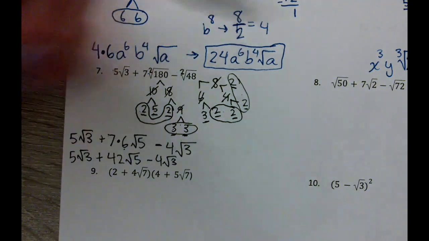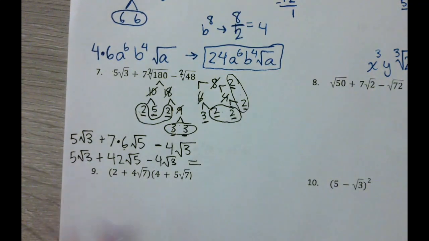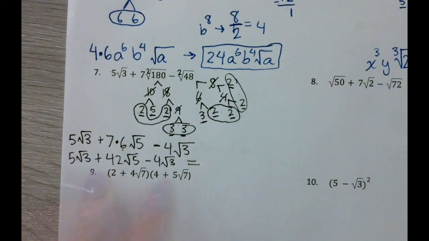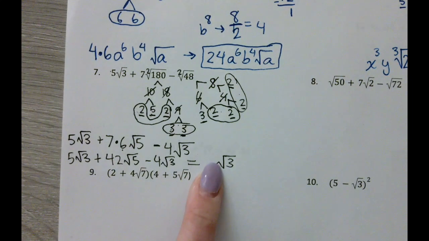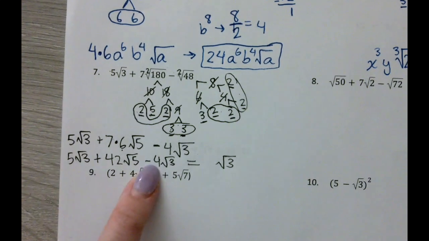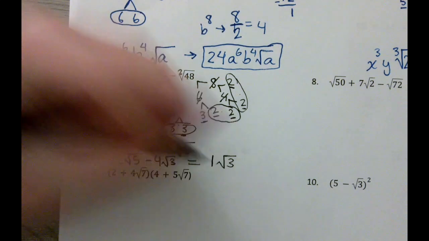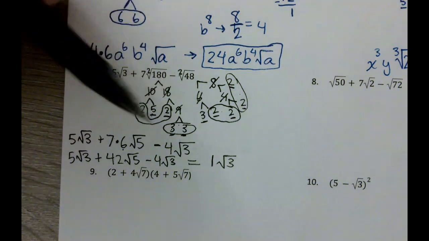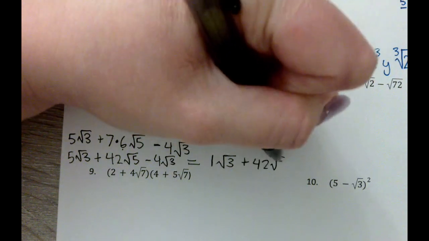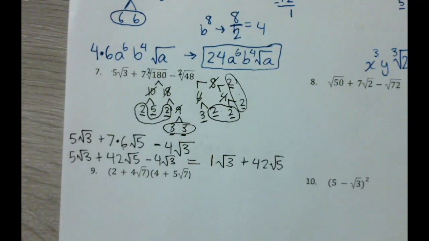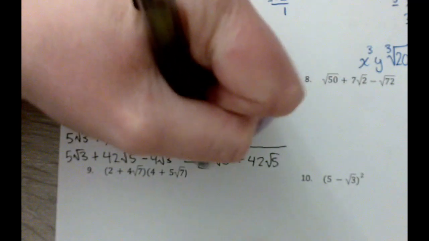So when you do that, my final answer is going to be over here. That's where I have space. You do the math with the numbers in front, you keep the radicals. So I'm going to go ahead and write that radical 3 there, because that is not going to change. So we have 5 minus 4, that's a 1. So you can write this as just the square root of 3, or you can put the 1 in front. They mean the same thing. And then bring what's left. So this 42 square root 5, I can't do anything with it, so it's just kind of hanging out there. And then these 2 I combined and got 1 radical 3. This is my final answer.